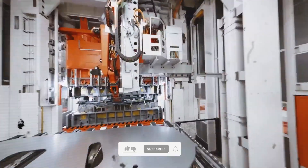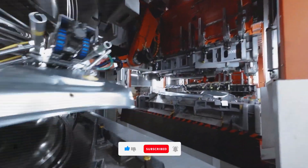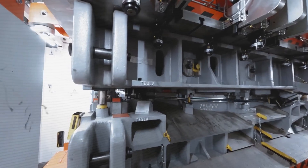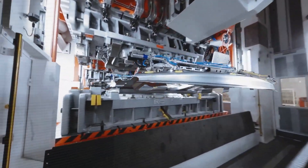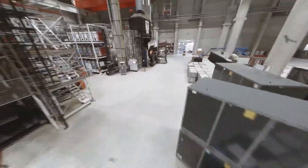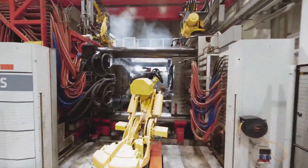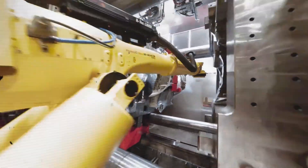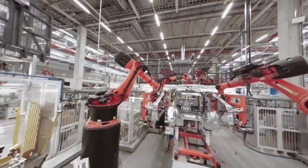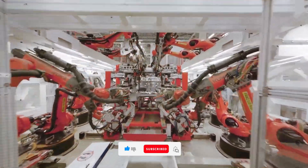Believe it or not, this top-tier EV comes with the most unbelievable price point — it's cheaper than ever. The 2025 Model Y Opal will start at a lower price than previous Model Y versions. On Tesla's website, the Model Y ranges from $65,900. However, the drive-away price for a Model Y rear-wheel drive is around $68,276. For new drivers, it's around $78,274. Under IRS Section 30D, combined with five-year fuel savings of $12,200, the final price for a rear-wheel drive can come down to $48,625.